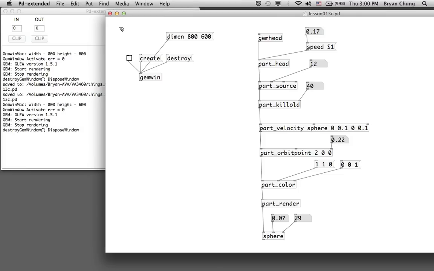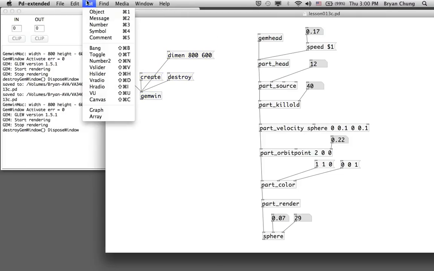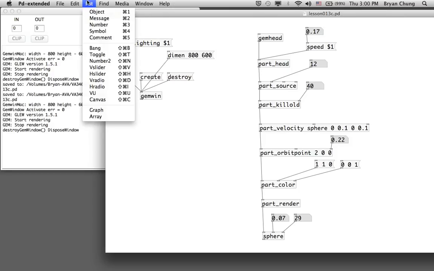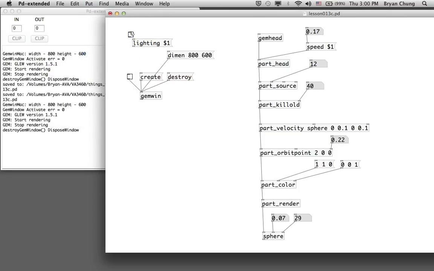So the next step is we try to add one more message, and put in a toggle to turn on and off the lighting options.